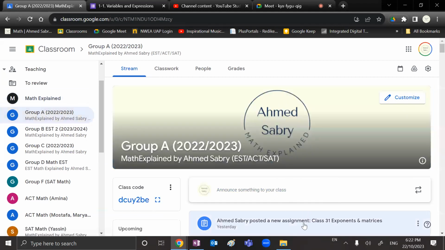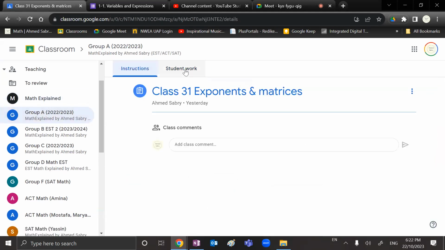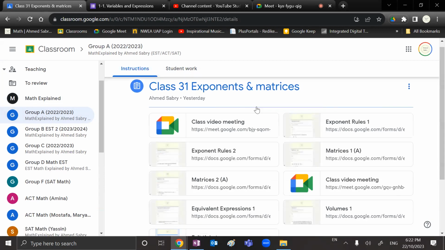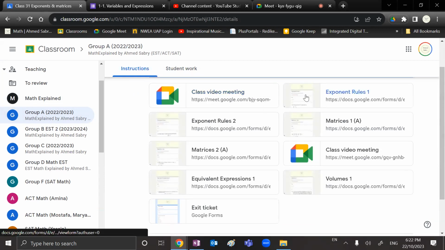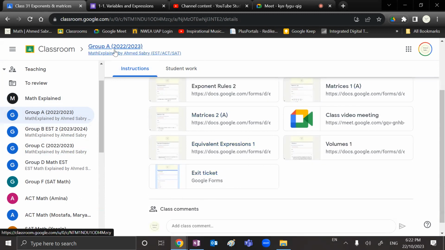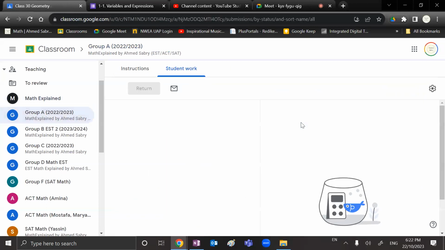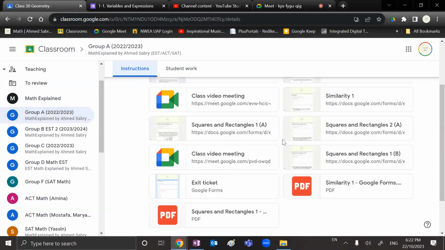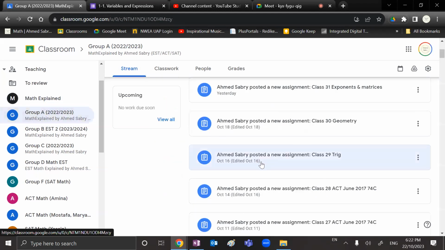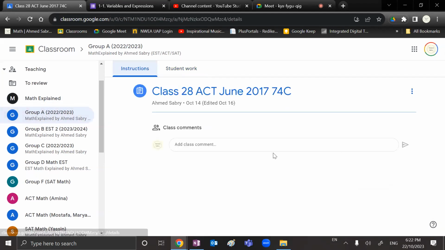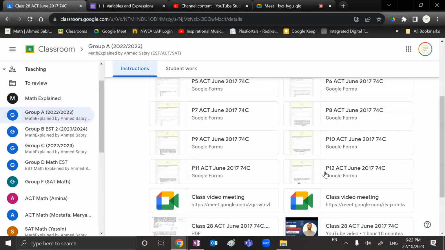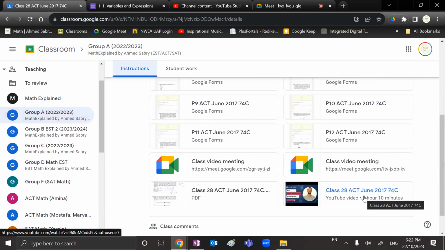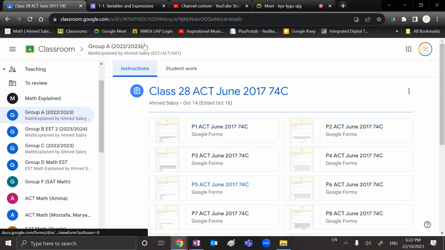So just to show you an example, this is what the other classes look like after it's done. So here's the meeting link. Here are the forms that we solved, and then this is the exit ticket for the day. This is a class that we're going to start with the other group. Let's say this one is already done. So you'll see at the end, PDF files, those are the ones that have the explanation and the notes that we did in class. Also, if you scroll down in any test, you should be able to find the video recording of the class. So this is just the structure of how things go.